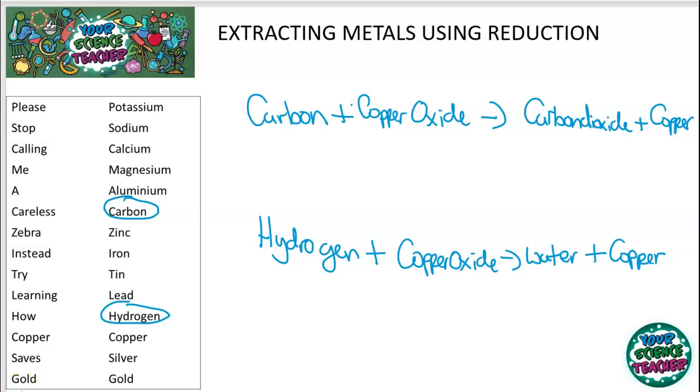So, here I've shown two ways that you can extract copper from its oxide. One using hydrogen and one using carbon. Now, we can use this hydrogen technique for copper because copper is less reactive than hydrogen and copper is also less reactive than carbon. So, that works as well. However, hydrogen looks like a better solution because when you react hydrogen with copper oxide, it makes water. Whereas, if carbon reacts with copper oxide, you make carbon dioxide, which you know is a greenhouse gas and therefore it contributes to global warming. In both reactions, however, the same thing is happening to the copper ion. It's being reduced. You're adding two electrons and making copper. So, that's happening in both reactions.